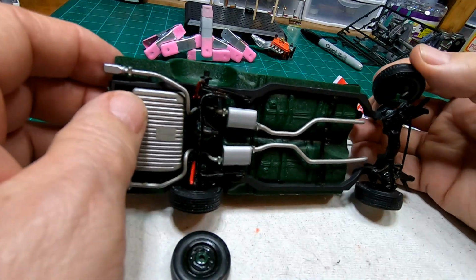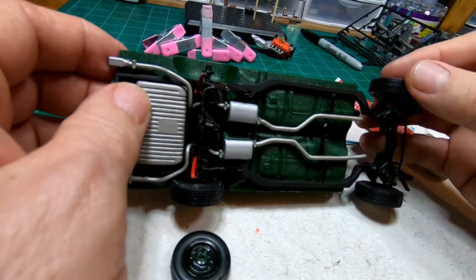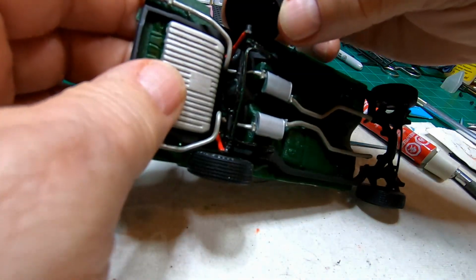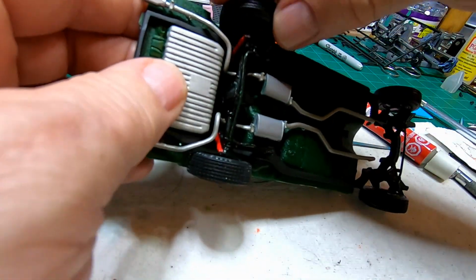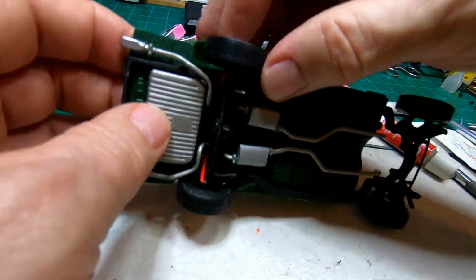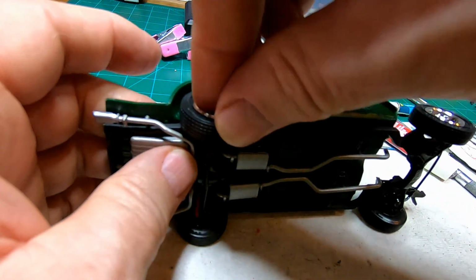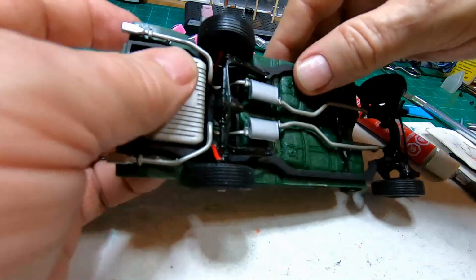Now just carefully line it up and slide it home. Come on, get in there. Oh, I got a stubborn one here. The rest of them just slid right in there. This one is going to be a turd and not want to slide on. Did it go?